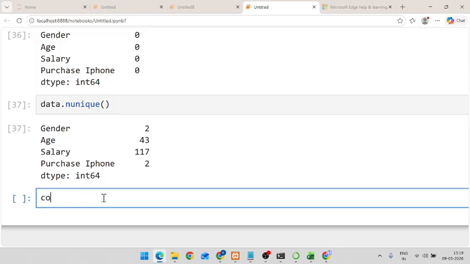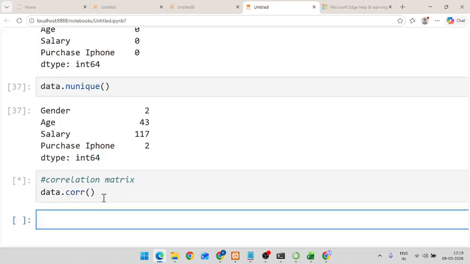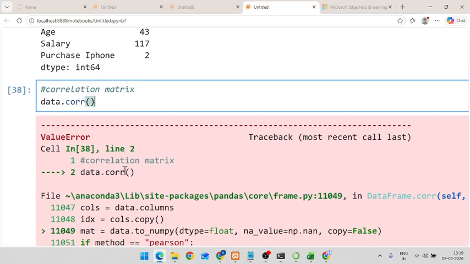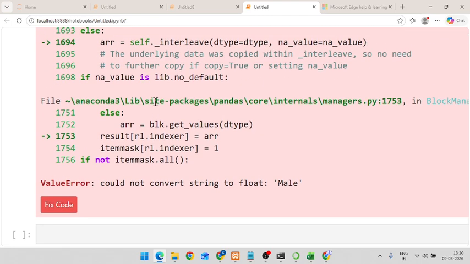And we can also check the correlation matrix. Correlation matrix in the sense you get to know the dependency ratio between each and every feature. For that purpose we can use the method data.corr(). Yeah, so this is where you can find the issues with data pre-processing, and why it is important. You can't even analyze completely without the previous processing steps.